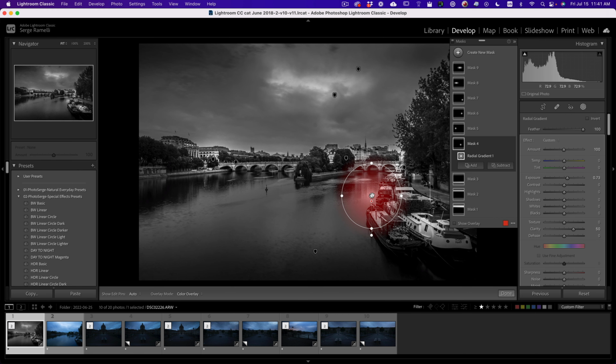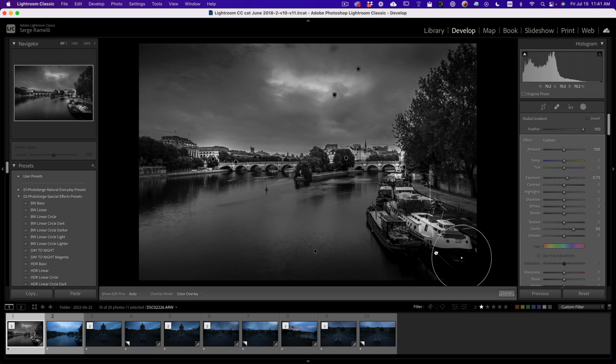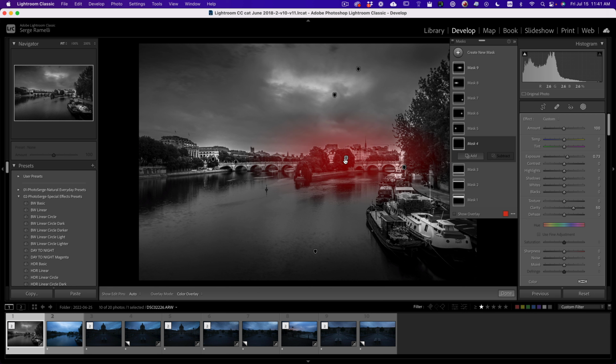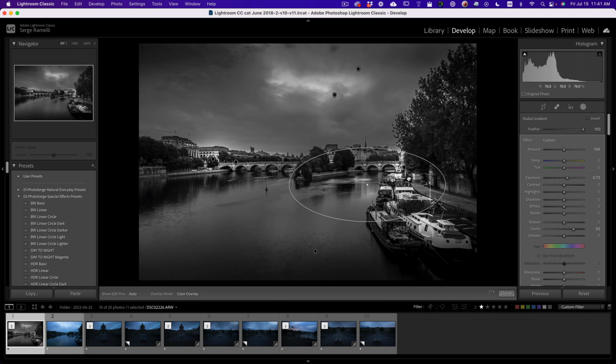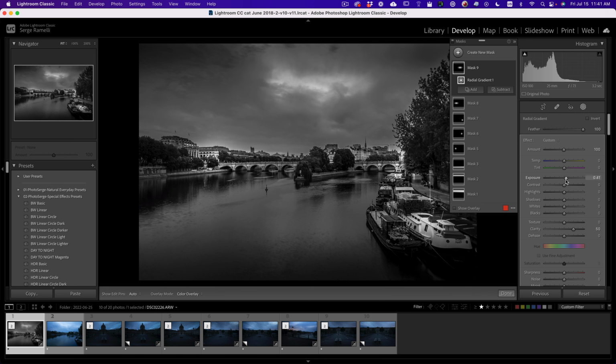So what you do is you just click on the different items and see what it does to your photo. And if you don't know what to do with one of the circles, you just press delete and you erase it. So I got one circle here. Because the idea is, if you have a circle that's going to make the photo a little bit brighter, look what it does. It's like having a little bit of a lamp. It's called dodging. So I'm going to dodge this place here. You can always lower it if it's too much. There's a bit of clarity. I can take that out. I don't want the clarity.